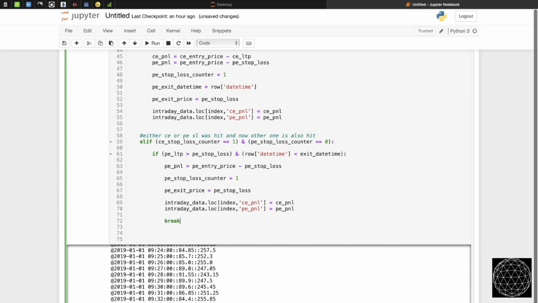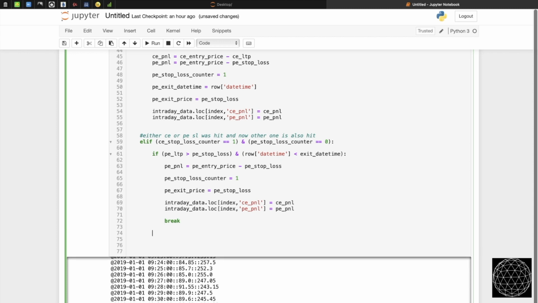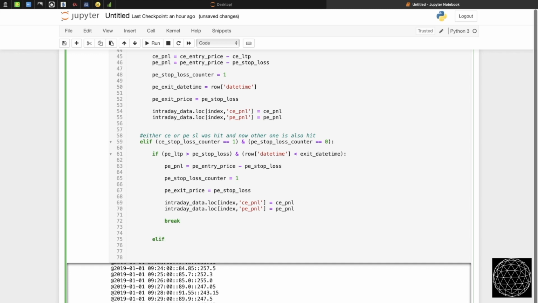Or what can happen is, else if or elif, what can happen is row of date time is equal to exit time.